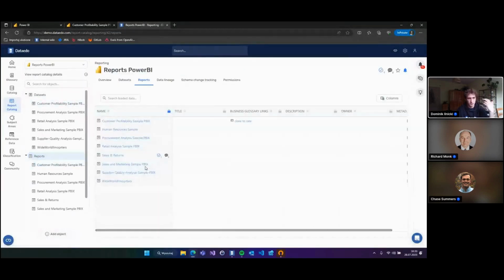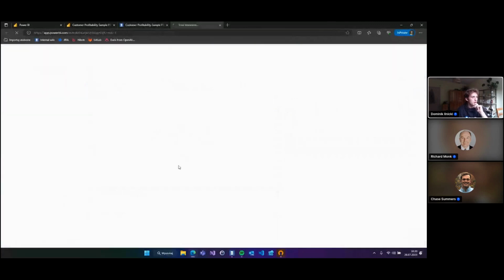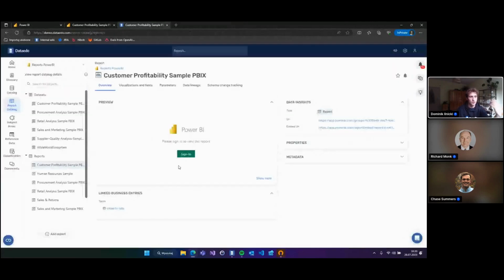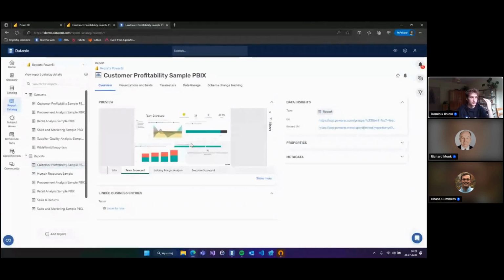You can assign a title, description, business glossary, owner, a bunch of different metadata to your report. And when I click on it, I can see a preview of it. It's completely secure. You need to sign in with Microsoft in order to view this report.